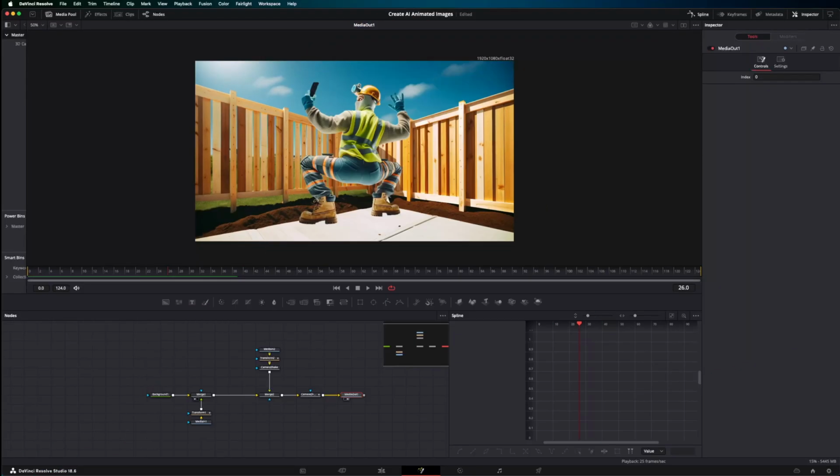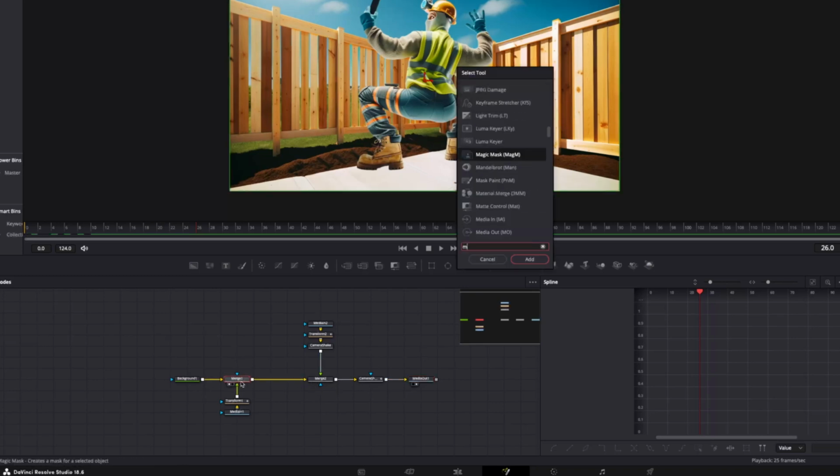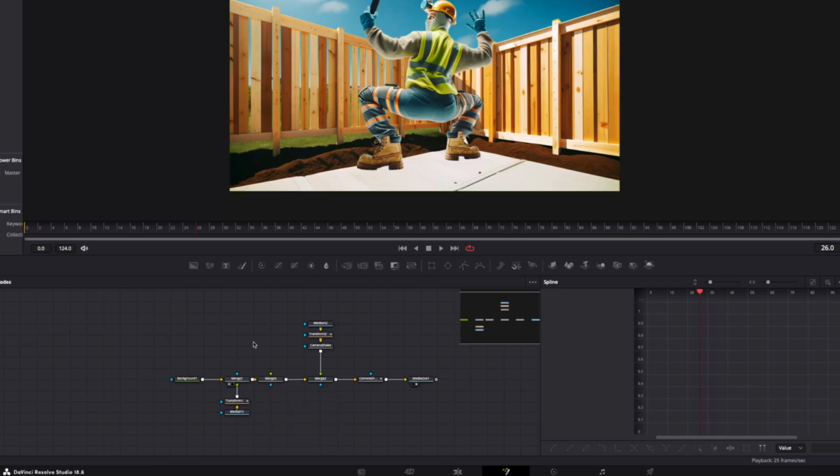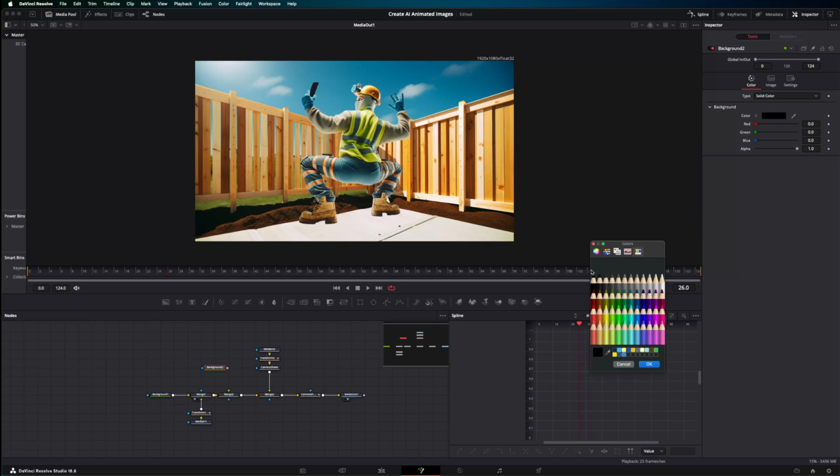And finally, to really sell that Bob actually exists in this image here, let's add a drop shadow. So the first thing we need to do is make a merge node between the background and the midground image, which are these two here. So we can just go merge. And then we want to create a background and we want to change the color to our desired shadow. Now, most people usually use just the default black, but one of those things I really like doing to just make life easy is you can actually just choose a shadow from within the generated image itself, as it'll just help sell it a bit better.